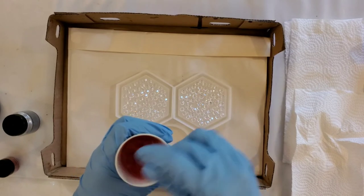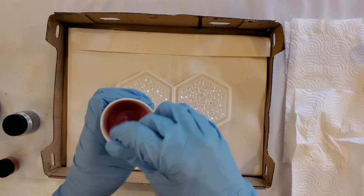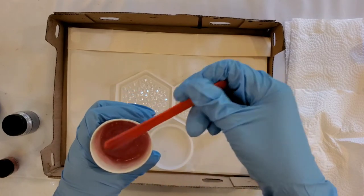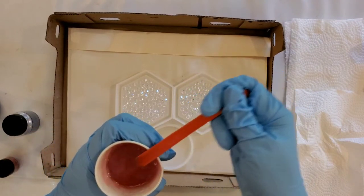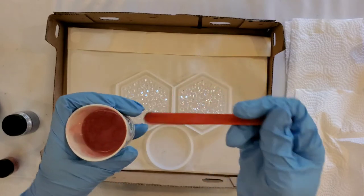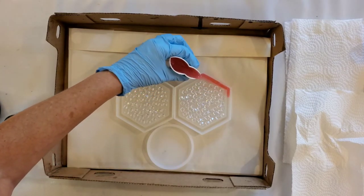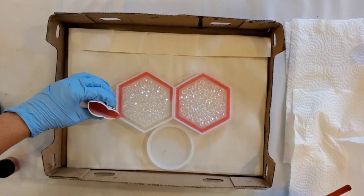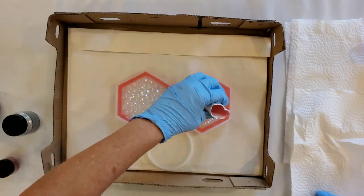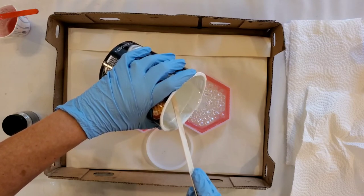These mica powders like to be mixed a lot, then they break up and incorporate into your resin nicely. I'm going to pour this around — it needs some more stirring. Do you see how it's making a color change as it comes down the side of my cup? I like to pinch my cup so I can get it right down where I want it. Pouring really slowly — I don't want the diamonds to shift too much; it took me a long time to get them all in there.